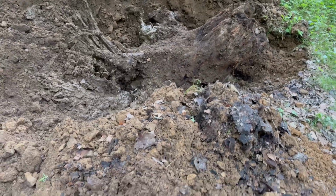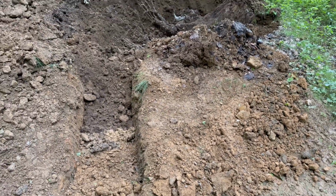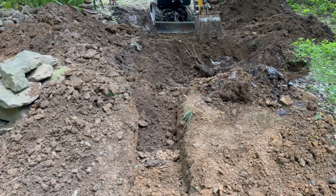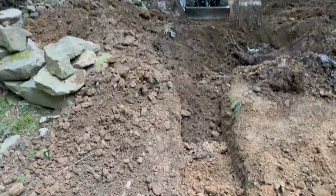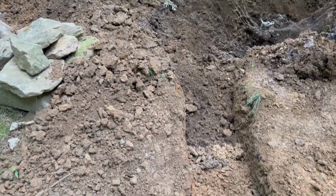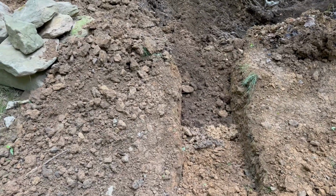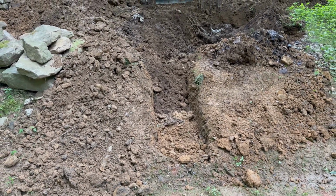And I don't really know which way I'm going. I think I'm coming this way, because as far as pulling it up the hill, I don't think it's going to do it, and move it out of my way temporarily. So I might just start filling this in right here and drive it down right through here. Heck, it's only 3 foot wide. Should be able to fit it through anywhere, really. But I guess let's see what happens.